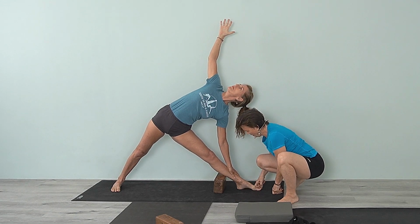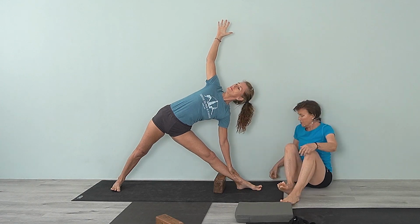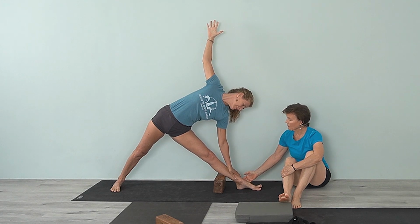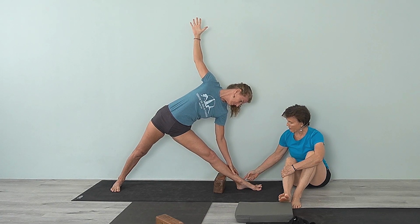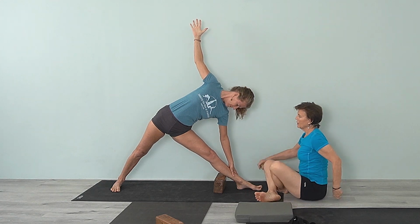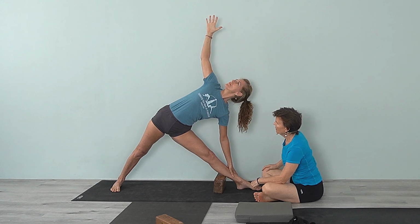So here, keep the inner heel down, the mound of the big toe, and just observe how you tend to want to go to the outer edge of the foot. So you can even feel that in your ankle. Lift the outer ankle up. That's it. And then lifting up through the leg, drawing that kneecap up, moving back.